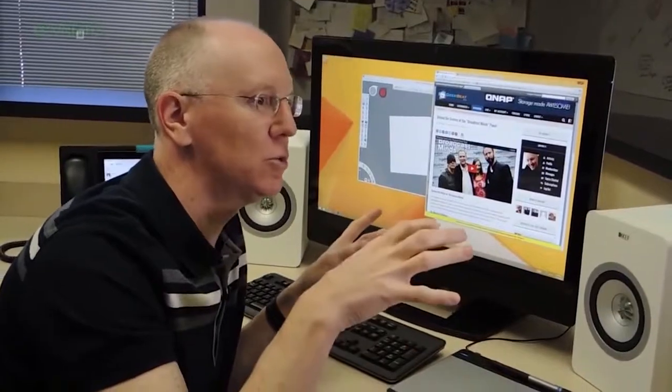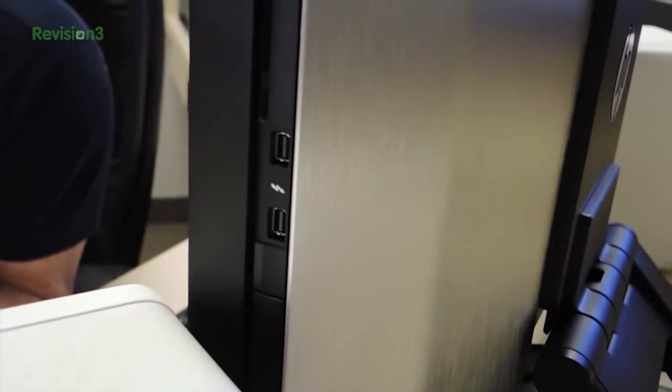With the original Z1, I found it to be a very quick, speedy, responsive computer good for workstation use, but it had one Achilles heel: you couldn't get quick access to external storage. Now they've solved that. You get two Thunderbolt ports, and HP is the only PC manufacturer with Thunderbolt ports. You can daisy chain up to six Thunderbolt devices, and they support both Windows 7 and 8.1.